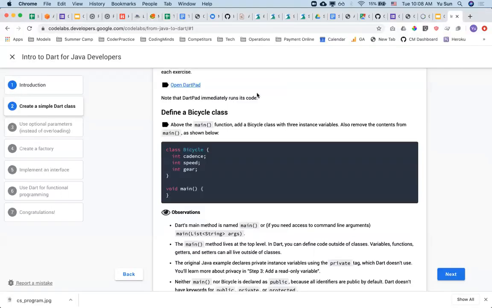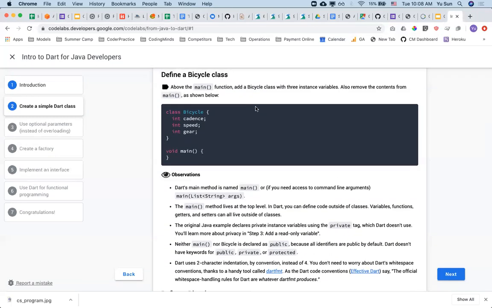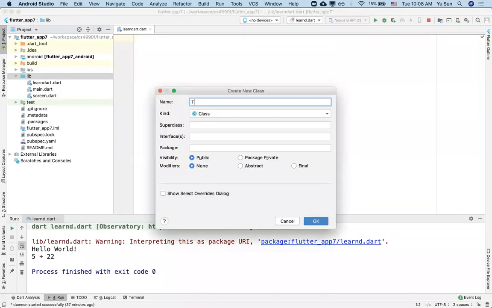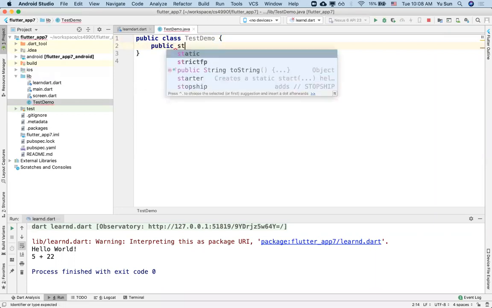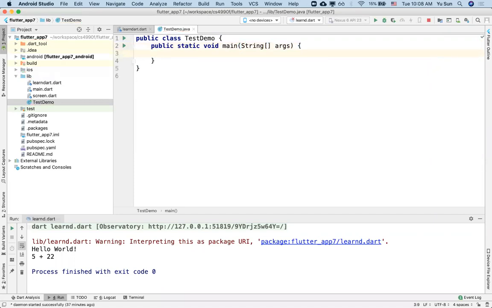And the very first thing is actually they talk about the class. But before we talk about the class, they have their own way to write the main method, which I already showed you last time. So in Java, actually, you know what? Let's just go back and also create a Java class. All right, so in Java, think about 140, what you learned: public static void main. And then the teacher told you about this hello world example. That's how you do it in Java, a main method.